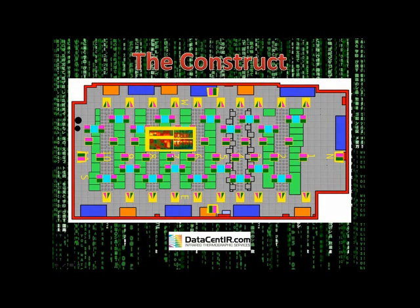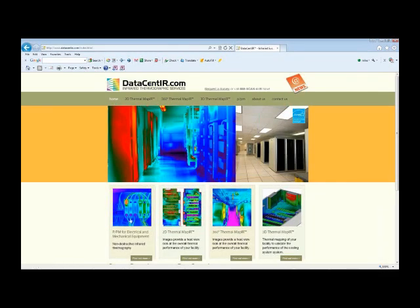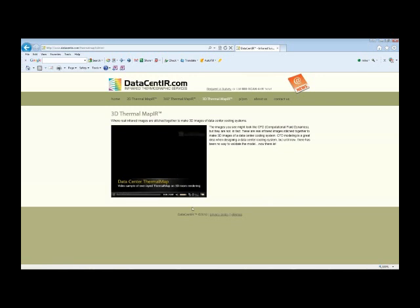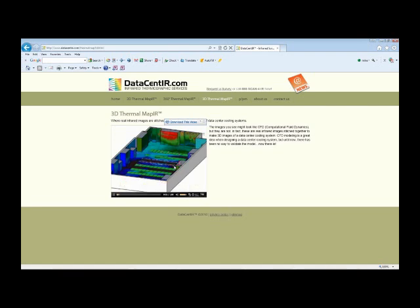Now, I'm going to go over these all in just a minute, but I also wanted to show our website. Here's the home page. And from it, you can look at the electrical maintenance, electrical mechanical maintenance, the 2D imagery, where you've got the side-by-side, the 360s, cubic images, and the 3D mapping. And if you turn your machine on HD and then just play this, you'll see how it works.